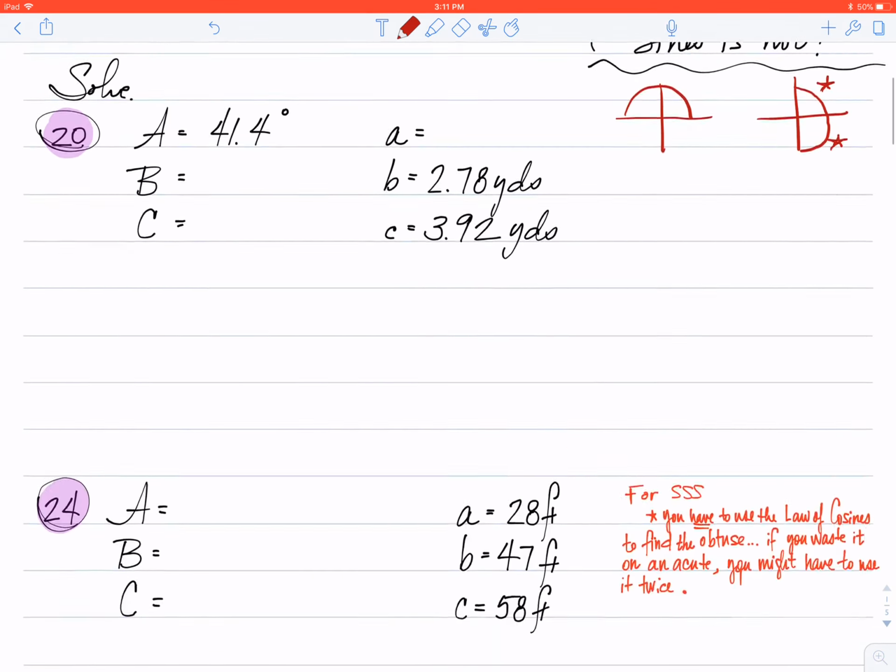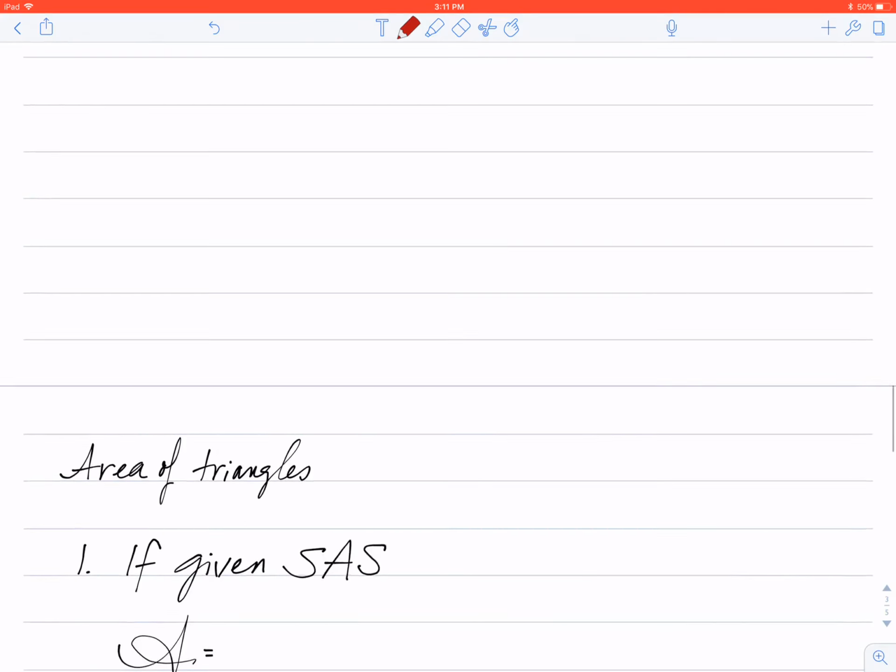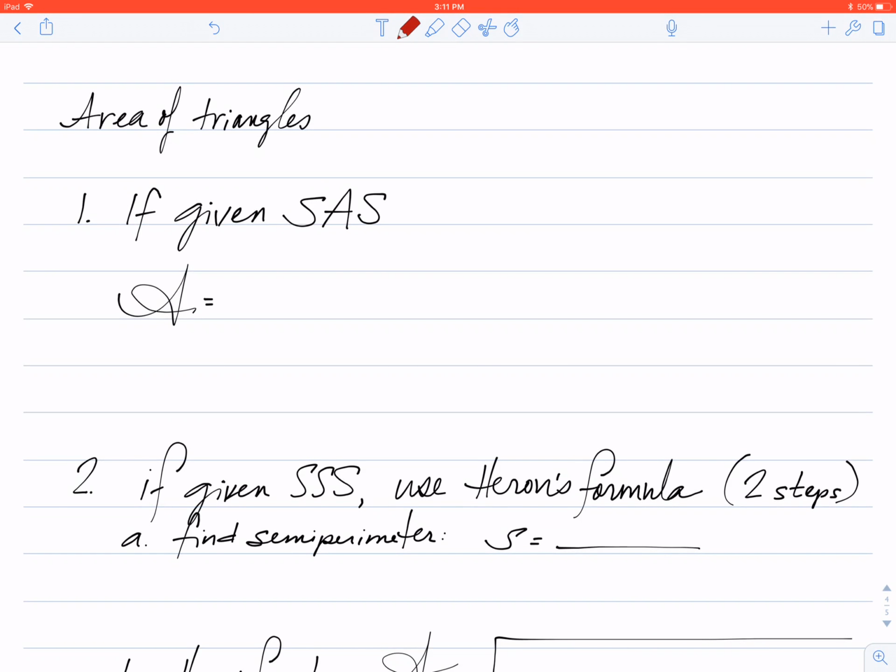Now, if you go down the page to finding the area of triangles. Of course, you learned in high school that the area of a triangle is 1/2 base times height. Well, I'm going to give you a couple different versions of area depending on the kind of data that you know. We're going to look simply at the side-angle-side version and the side-side-side version. So if you're looking for the side-angle-side area, you have a triangle with two sides and the angle included between.